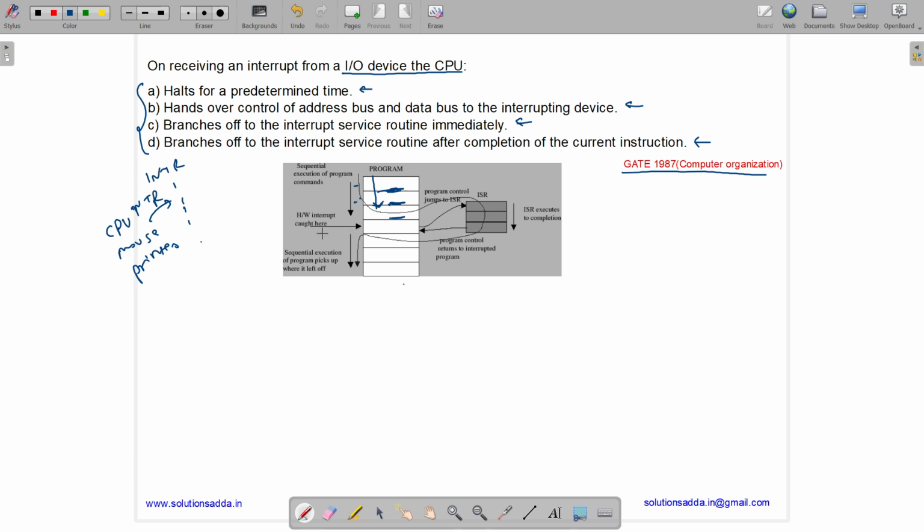Suppose an interrupt came somewhere in the middle and it got caught when the instruction ended. The CPU checks the status bit of the interrupt at completion of each current instruction, and when there is an interrupt, it calls the interrupt service routine.